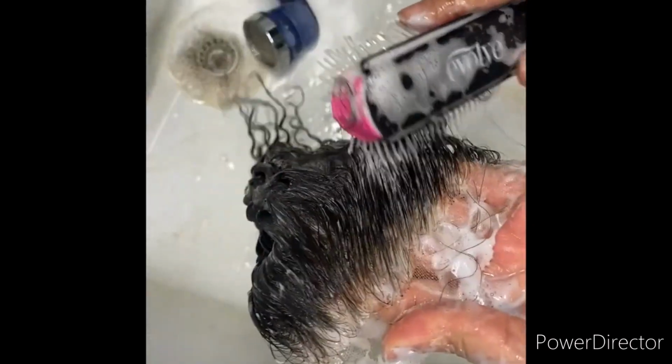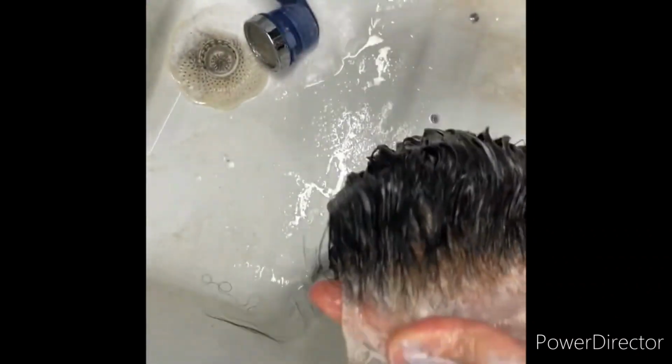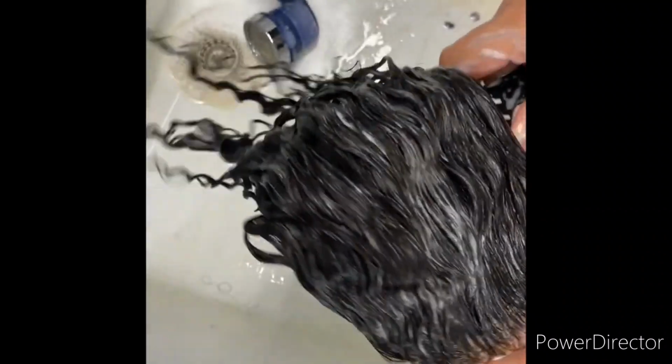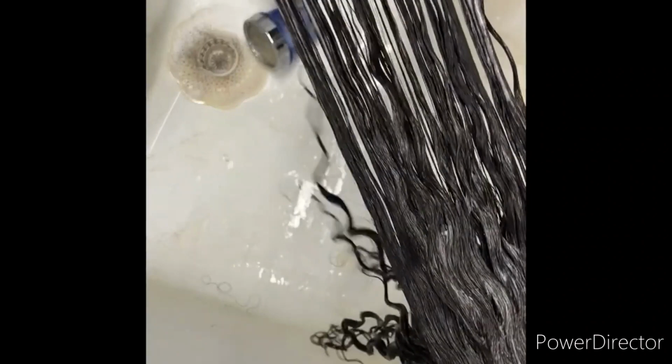Comb that through, and you see the texture. Like, it's pretty, but not what I'm looking for. Just a little too loose. But yeah, just keep watching.